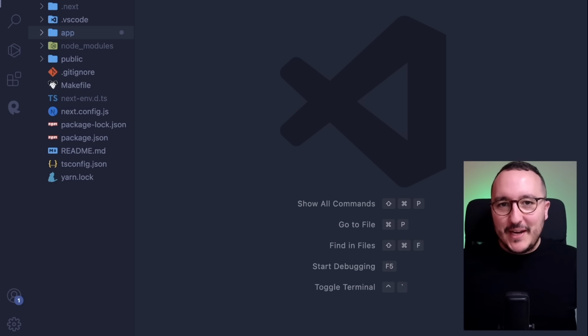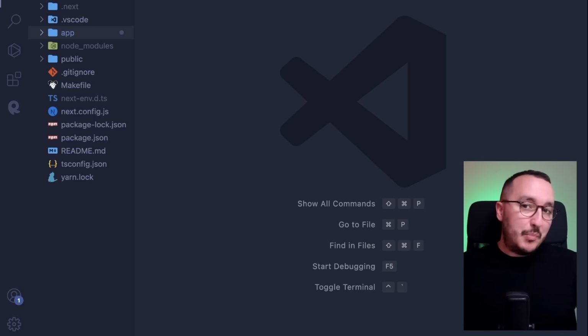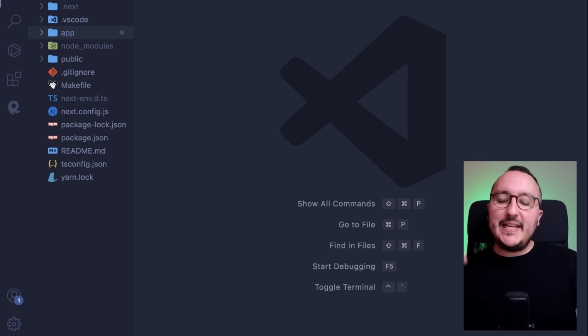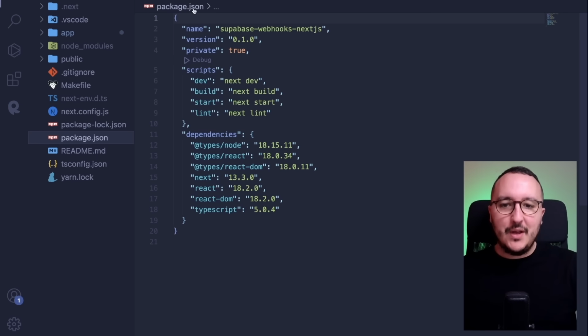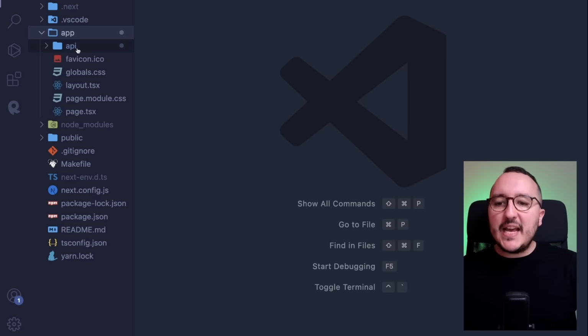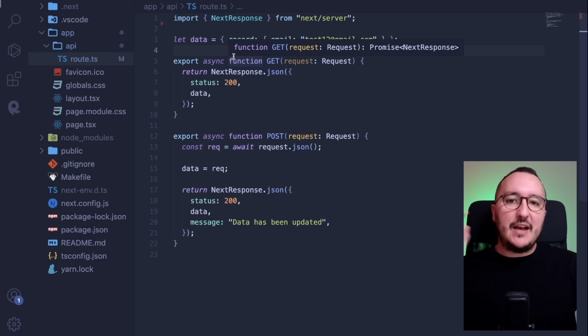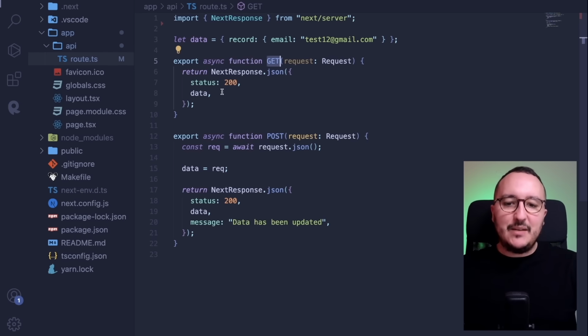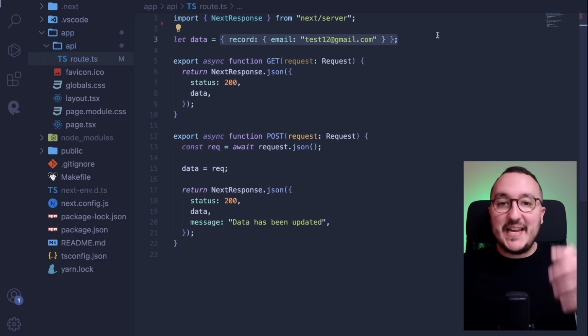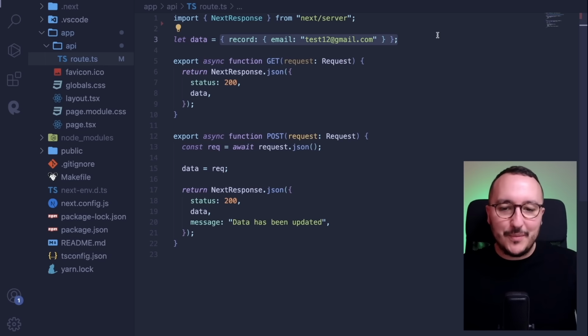But before we create a webhook, I would like to create an endpoint with an API. So what I did here is I created a Next.js 13 application, okay? And I got an API endpoint here on my root. And what it does is just have two endpoints. A GET endpoint, where I got data in return, and data up here will have the data sent by my webhook, okay?